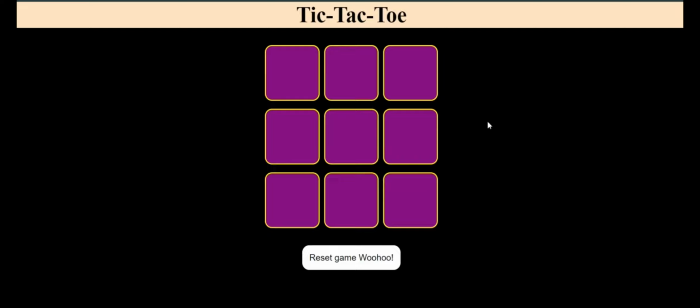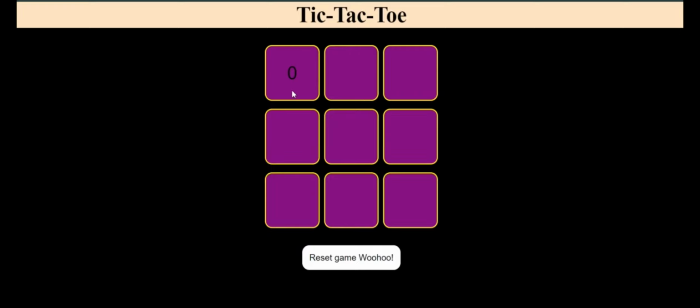Here I will show you all the projects which I'm going to build. So this is a Tic Tac Toe project. I built this project in August 2023. It was my initial period of learning web development. I made it after learning HTML, CSS and JavaScript. So it's a very basic Tic Tac Toe game. It contains a heading, a Tic Tac Toe pad and a reset button.